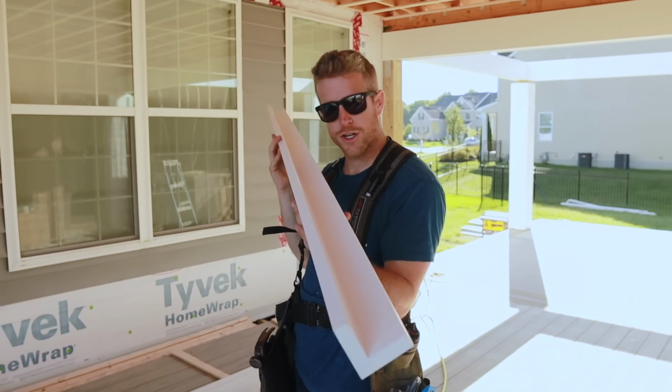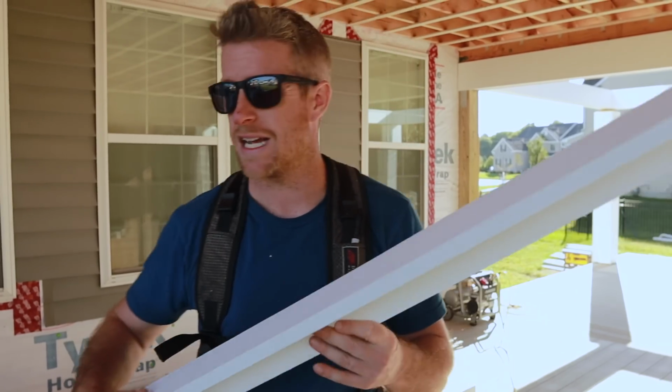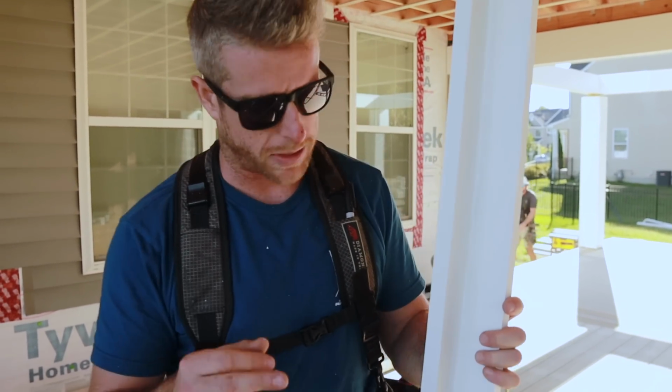So here are our corners. Looking really nice. Check out that outside finish. We have them cut to rough size already, so we're gonna get them installed on our corners, and then tops and bottoms will be covered by trim.